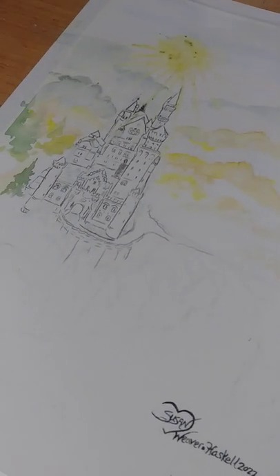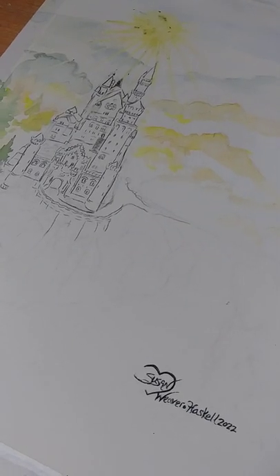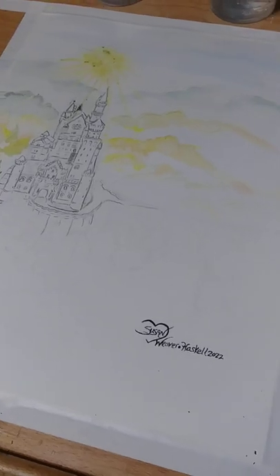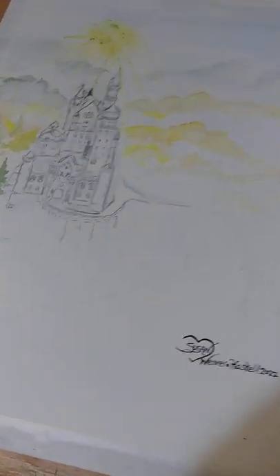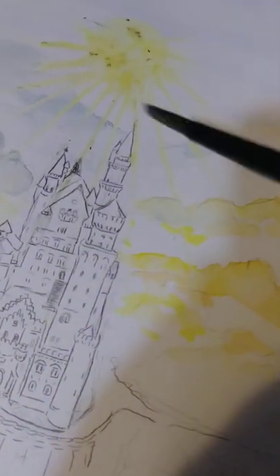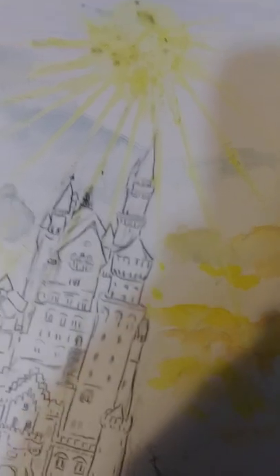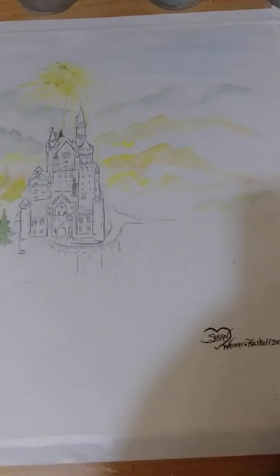I've started on my painting, and I'm just putting in a little bit of the blocking in some background colors, basically what I'm doing. Getting up some of the highlights and putting in some of the shadows, and building up little layers. That's kind of how I do it. I just kind of decide where the light's coming from. What you see here is masking - it doesn't actually look like that in the end. That's just my masking fluid to help me not paint in an area that I want to keep in a lighter color.